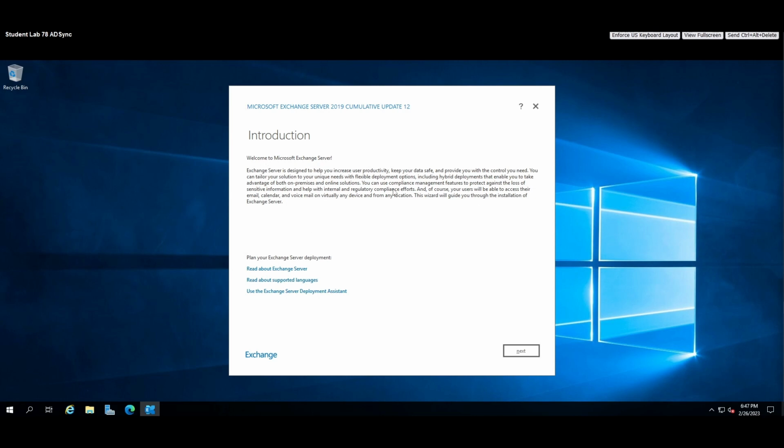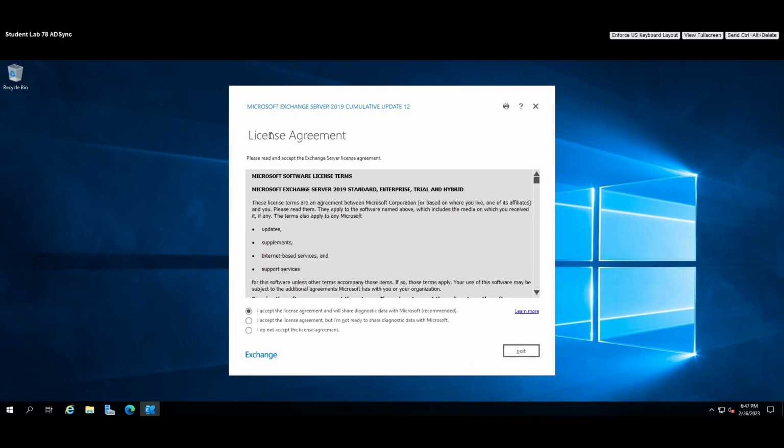If you want to read all of that introduction, you can also click on this link and read about the Exchange server and deployment process. So I'm going to click on next. Now this is the license agreement. I'm going to accept the license agreement. And I'm not going to share the diagnostics data with Microsoft.